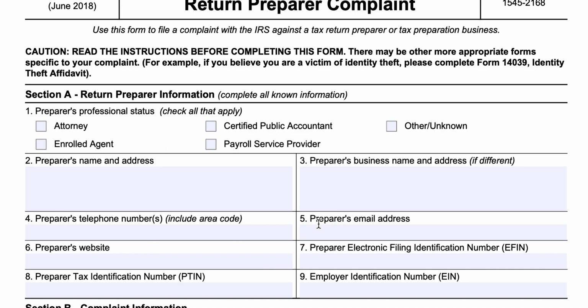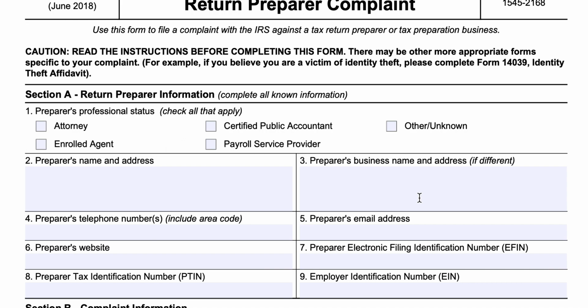Payroll service providers sometimes will prepare tax returns, or if you don't know, or if it was someone else, then you would check the other or unknown box. And then in the remaining boxes, you'll enter as much information as you can about the tax preparer. Name and address go in box 2. If they have a business name and address that's different from their home address, you would outline their business name and address in box 3.